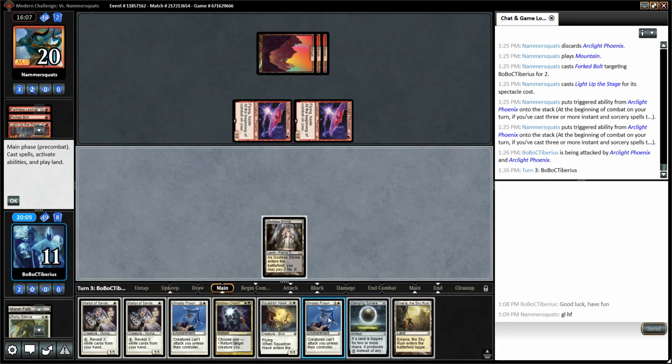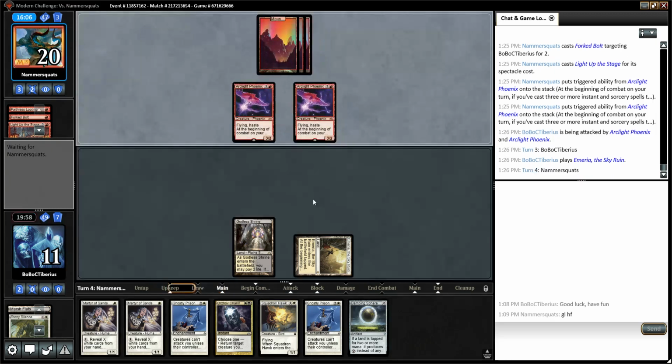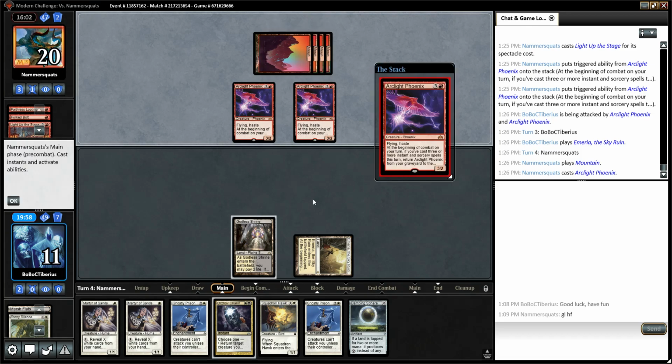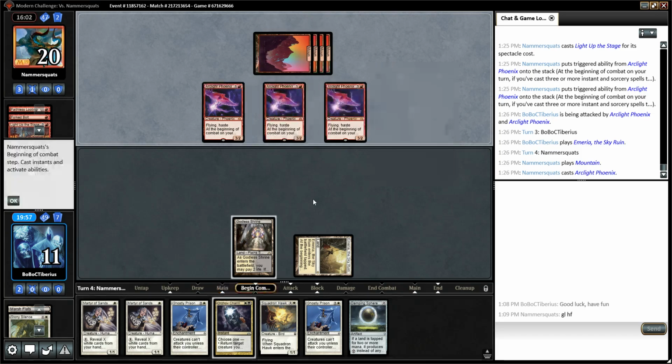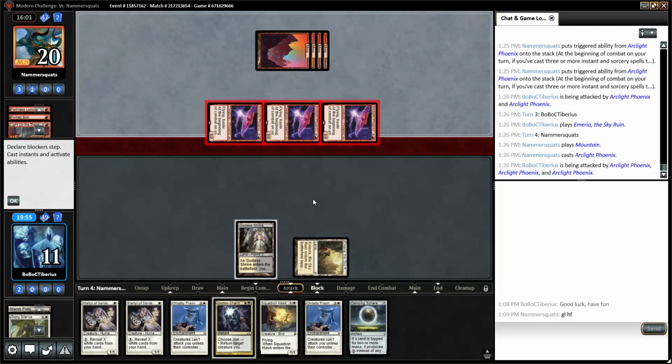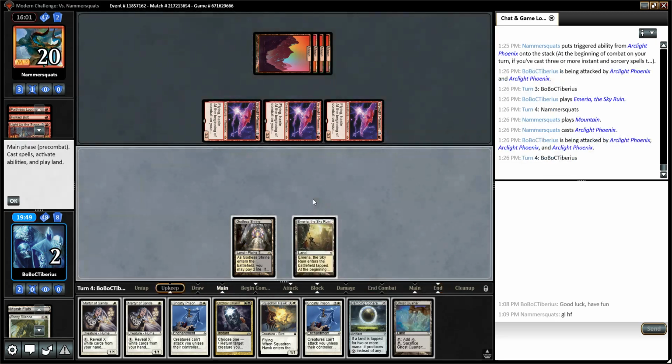Land. Well, we asked for a land. We didn't say it had to be untapped. Can we survive this? We go down to 5. They have a Plains. They play another Arclight. They get us to 2. If they have double Gut Shot, we're dead. If they don't have Gut Shot, we're good.